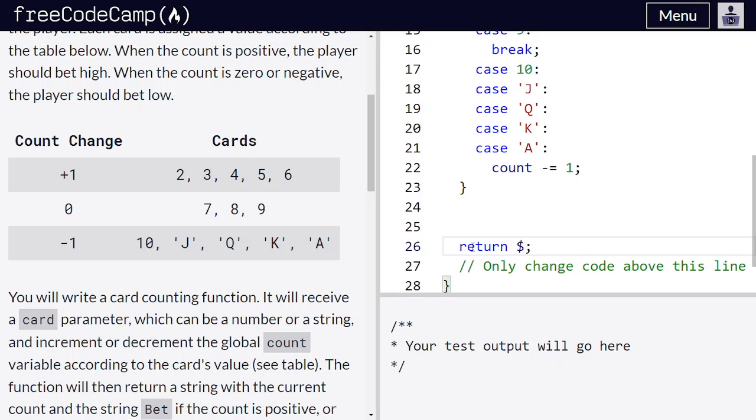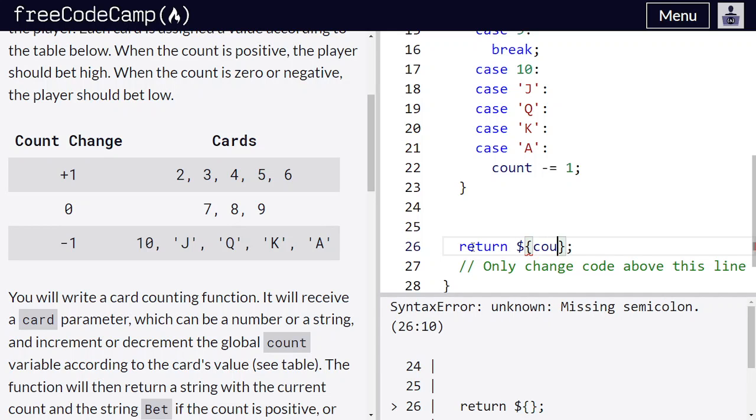So it will be dollar sign, dollar count, then dollar answer. This should be in single quotes, then only it will work.